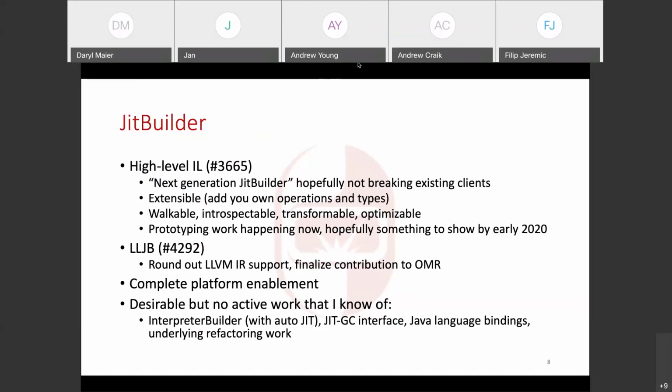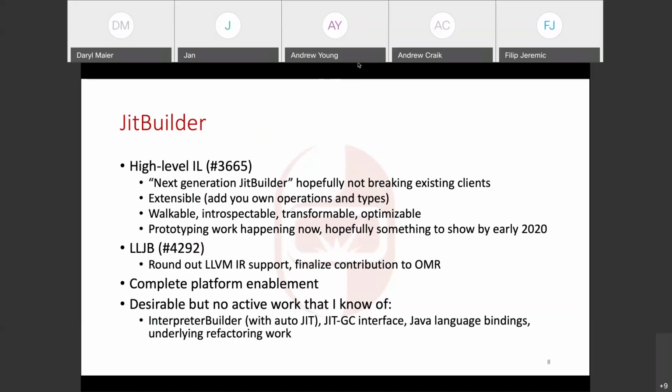Some definition of early, and you know, it's kind of a side project for me, so it's not making huge progress in leaps and bounds, but it's a very interesting one, and I think it will enable some very nice usability improvements for JIT Builder clients. So that's a primary thing that I've been working on.